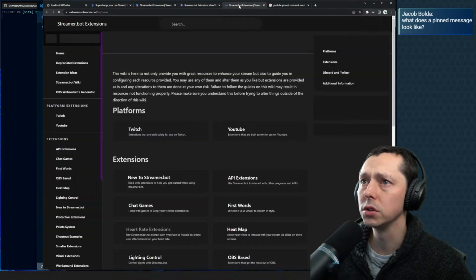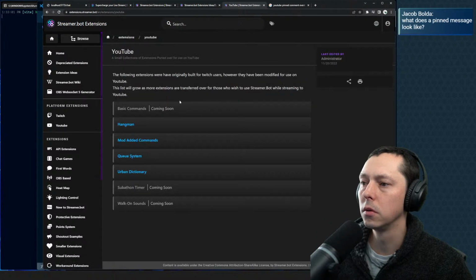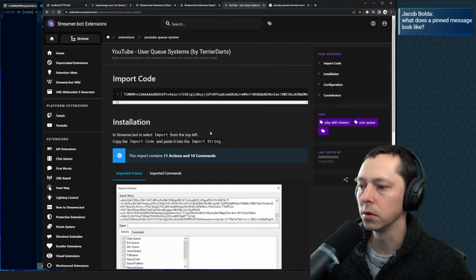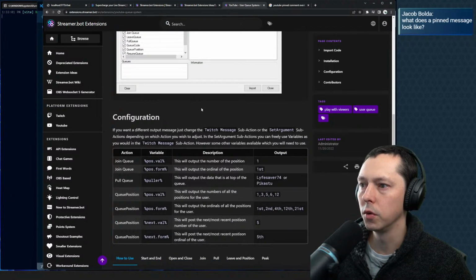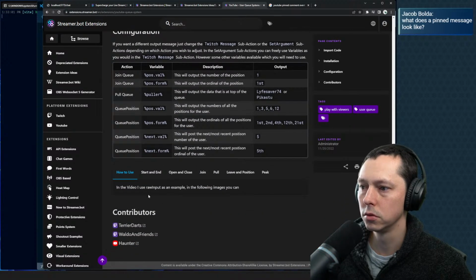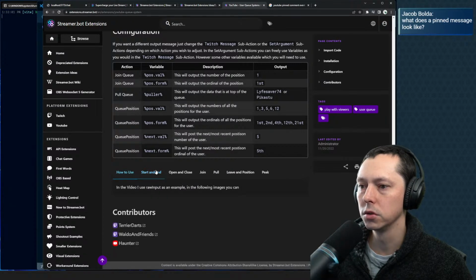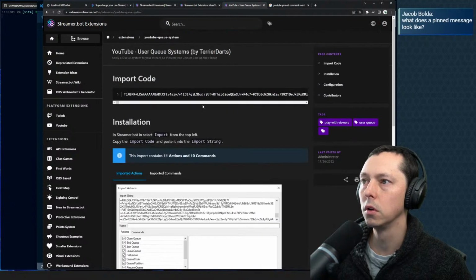There is also extensions. Interesting. Queue system. If you want a different output message, to just change the, okay, so that opens up queues, and the way this is working is based on commands.